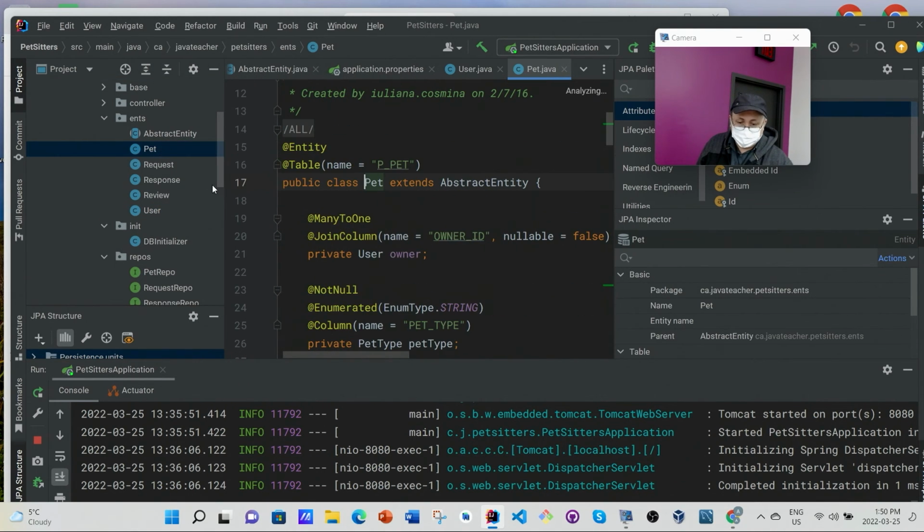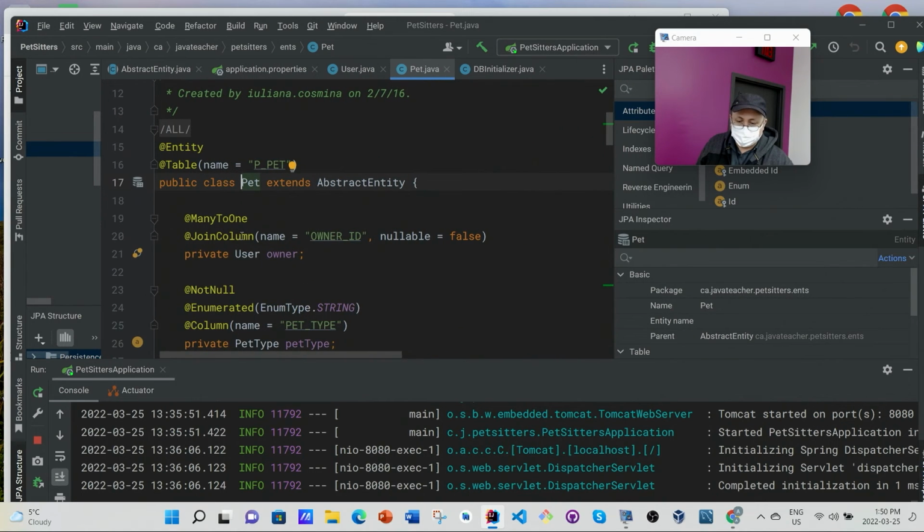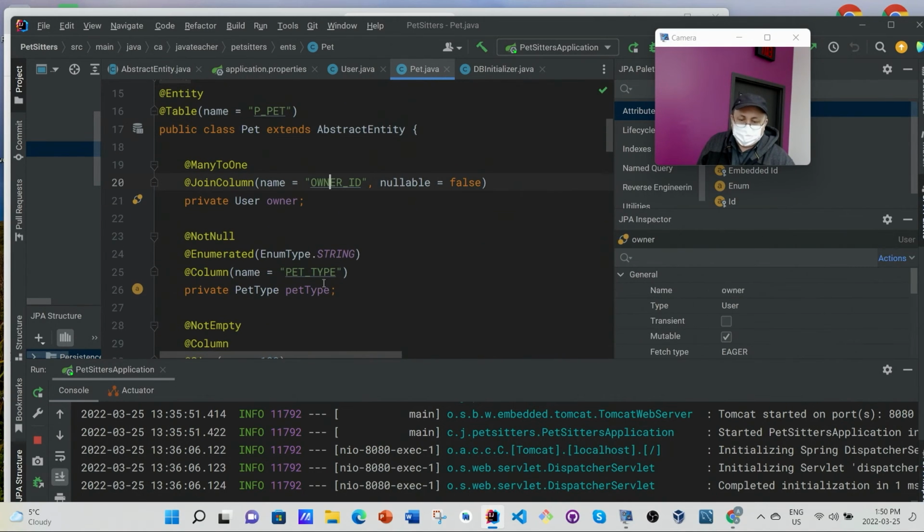Pet. I remember that one user has many pets. From the pet side, it is many-to-one, because many pets for one user, right? From the pet side, it's many-to-one.